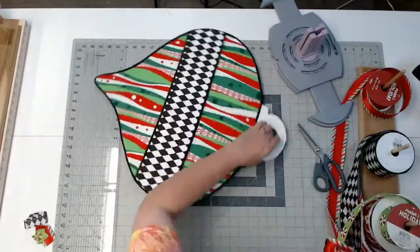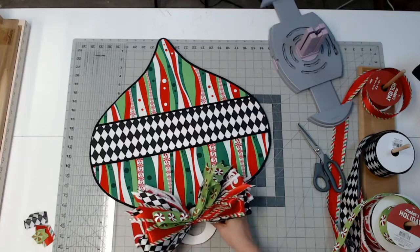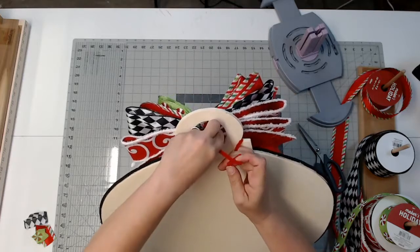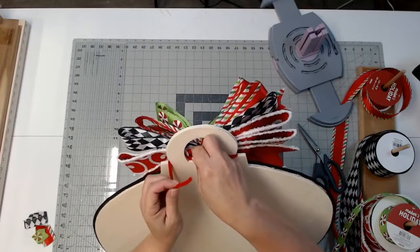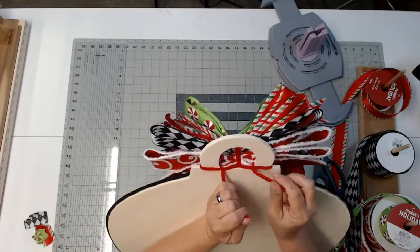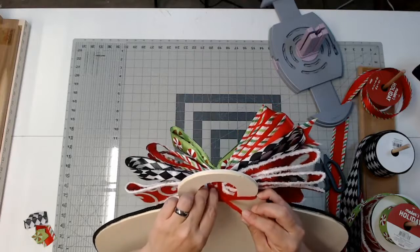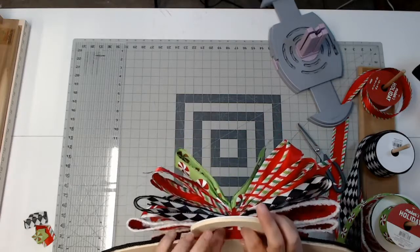So to make sure my bow doesn't move, I'm going to tie it around the neck here, right in the crick, to give it stabilization. And to really make sure that it's tight, I'm going to hook in and loop around the pipe cleaner on the other side, because I want it to be really tight and not sloppy. And then I'm just going to tuck this in, that way if somebody ever wants to change the bow out, they can.